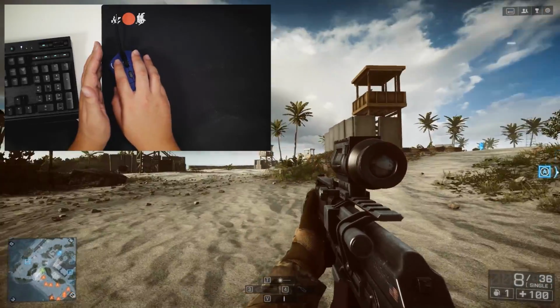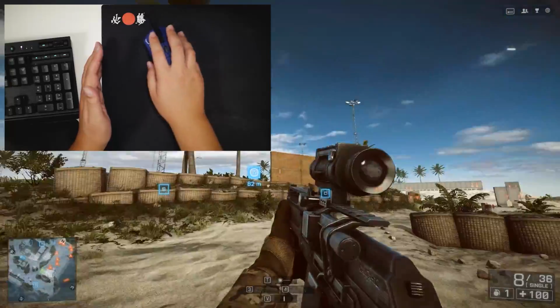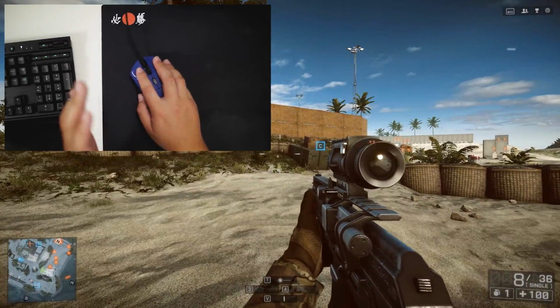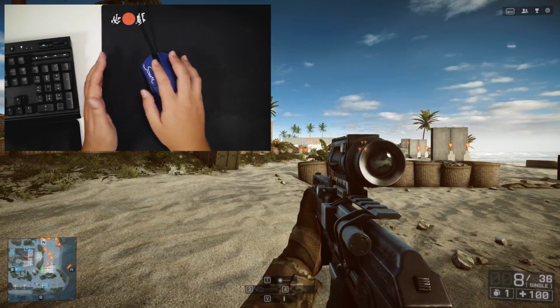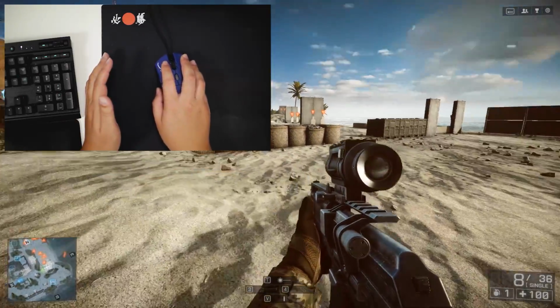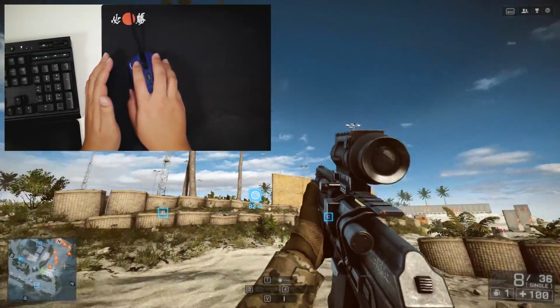It basically is a 1-to-1 ratio. Like what you do with a mouse is what you're going to do on the screen, which is what you want when it comes to a mouse and keyboard peripheral. And then let's just do one of these where I kind of show you in a circular motion what it looks like on the screen.